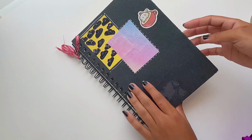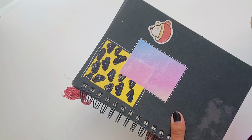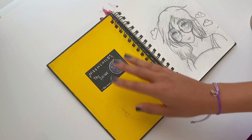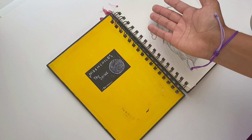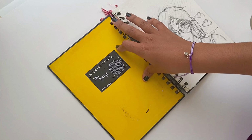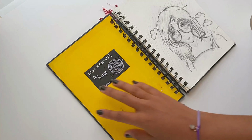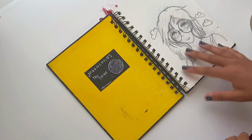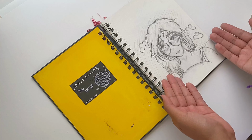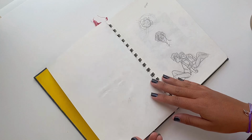This sketchbook is actually done during the same time as this sketchbook. So I had two sketchbooks at the same time. And I painted this, and I wanted it to be aesthetic. So when Namjoon came out with his Moonchild, what is it? When he came out with his mono album EP, I decided to do this and painted it yellow, and I wanted it to be aesthetic. And I was obsessed with yellow at the time for some reason, but whatever. This is Dodie. I was obsessed with her music at the time, and yeah, I drew her.